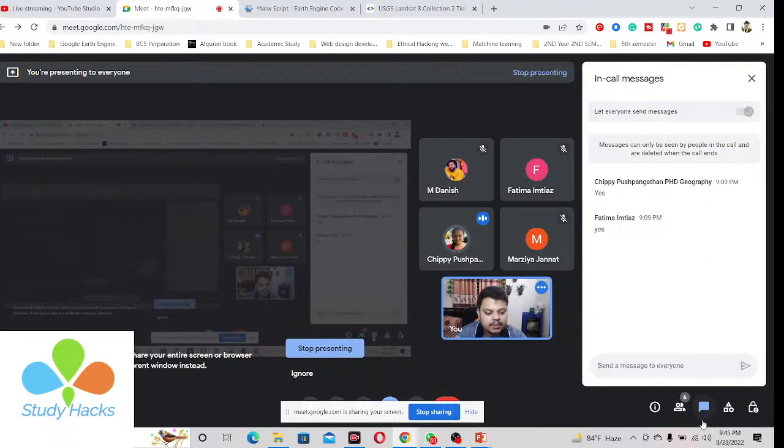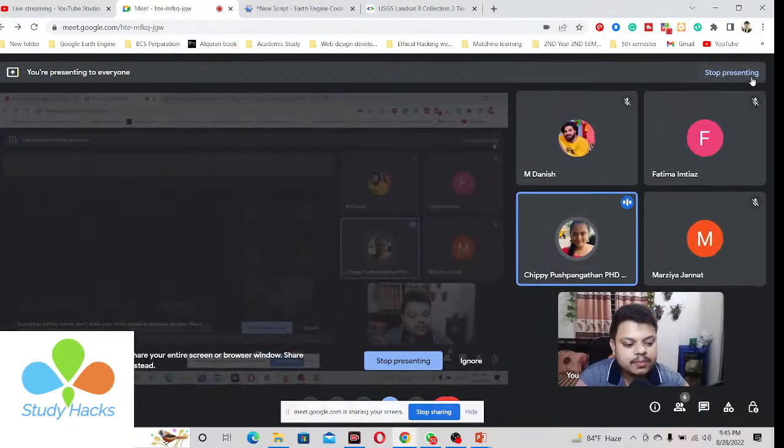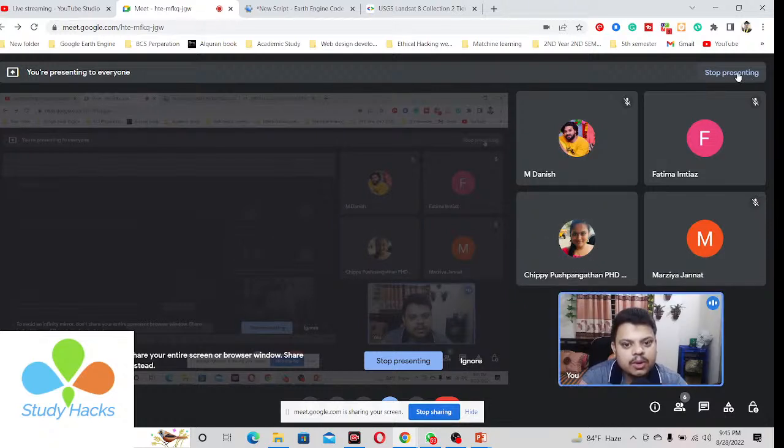Sir, I have a doubt, sir. Yeah. Sir, when we will be using this Google Earth Engine in our system, is there any system specification we have to follow? For example, we will be using the SNAP software, we need some minimum system configuration. Any system configuration for fast processing? So basically, when you want to work with Google Earth Engine, it is totally cloud based, so that's why you don't need any system configuration.